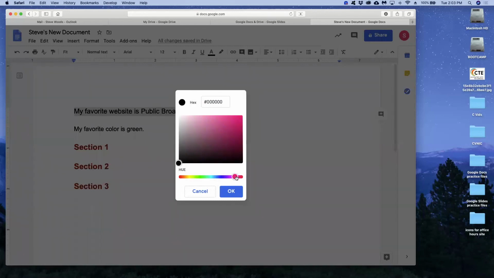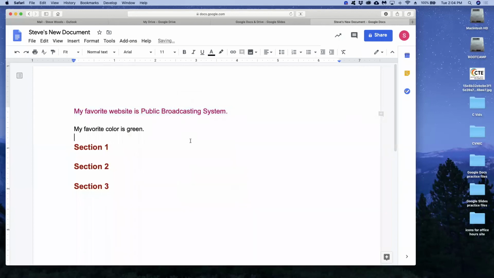And if you do, you can then go in here and you can determine from black to white, dark to light, what shade you'd like, and so forth. Now, if you're a nerd like me, it will tell you actually the hexadecimal equivalent of that color too, but you don't have to remember that. So if I decide to use this color on that text, I click OK, and there it is.